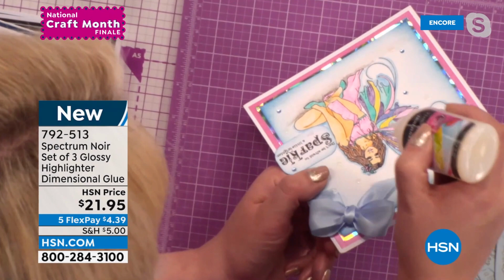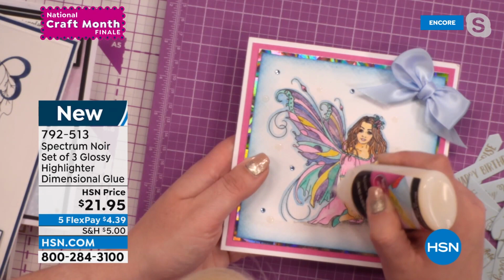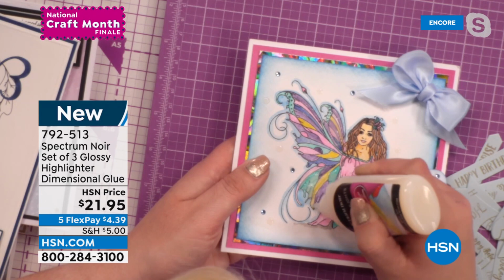So let's have a little look on the overhead camera here, I'll give you it. I'm just oozing in, and I'm adding the three-dimensional base onto the end there. It literally is revolutionary. You know what it's like, this sort of product, how it just changes the way anybody who wants dimension on their crafting works.